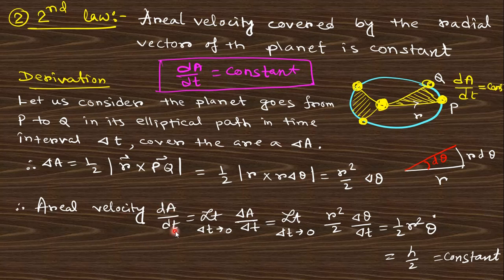if you divide by time, you will get r square theta dot, and r square theta dot is h, which we covered in the previous lecture, and you know h is a constant. So you can say this areal velocity will be constant. And also we derived this expression, the property of the central force, that the areal velocity is also constant in the case of central force. So that's why it can be said that when the planet moves in an elliptical path, the areal velocity will be constant.